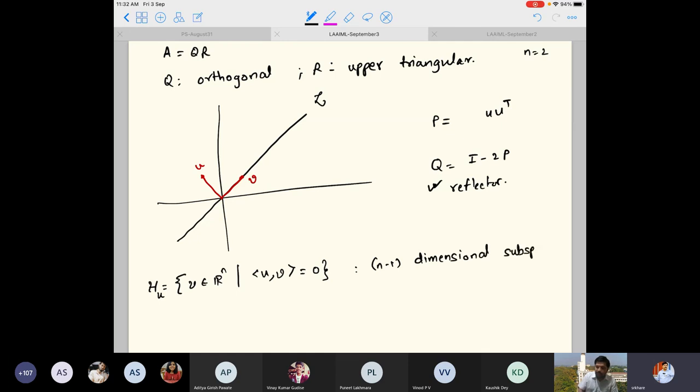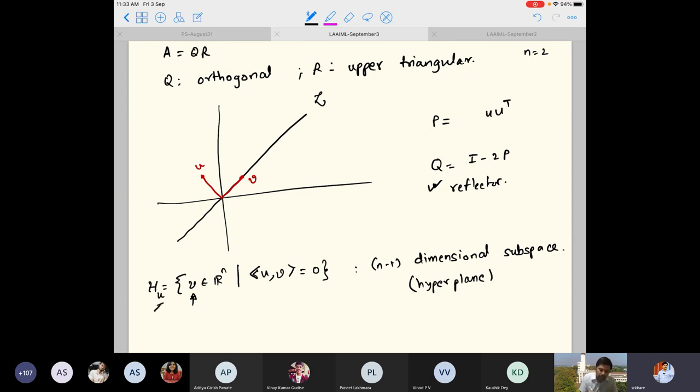This subspace we generally call a hyperplane. And what are we interested in doing? We are interested in reflecting through this subspace. So it is a generalization of the line. So that is what we are going to do, right? And now this vector u, given vector u. Yesterday we took this vector u to be of norm 1, right? And yesterday there was a discussion about how these vectors v should be. So now you see these vectors can be a basis, or I don't even need a basis. I can just define the entire subspace.